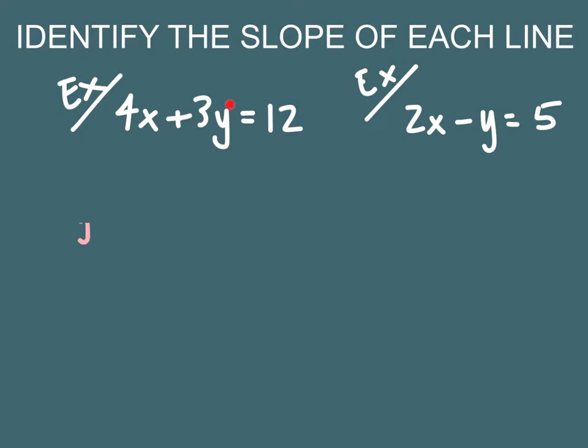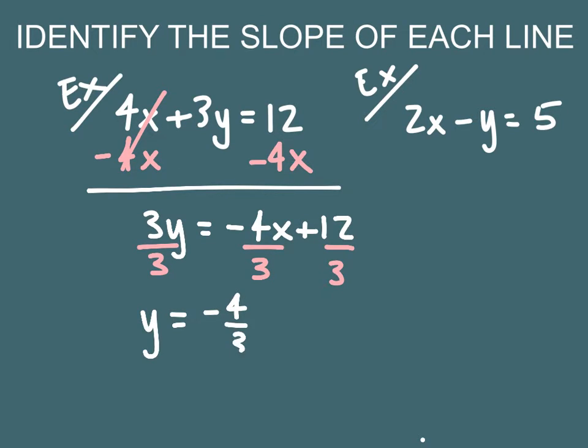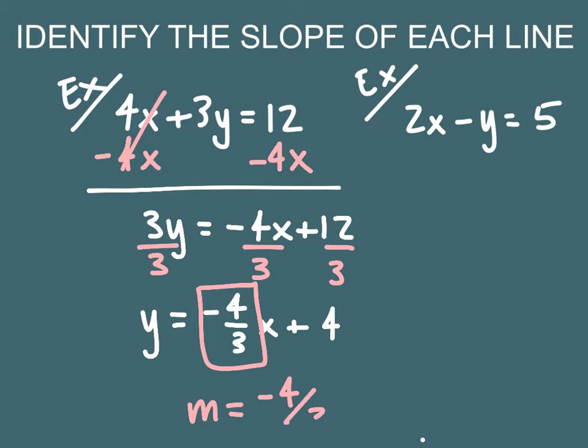Now, if you're given equations in standard form, meaning that x and y are on the same side of the equal sign, then what I want to do is transform these and turn them into slope-intercept form. And I do this by solving for y, okay? So any time you see this, we can always solve for y. Let's move our x term to the other side. So in this first example, I'm going to subtract 4x from both sides. That's going to cancel out here. We're going to be left with 3y equals negative 4x plus 12. Then I'm going to divide each side, every single term, by 3, and we get that y is equal to negative 4/3 x, and then plus 4. And from here, we can identify our slope as the number that's in front of the x. So our slope m is equal to negative 4/3.